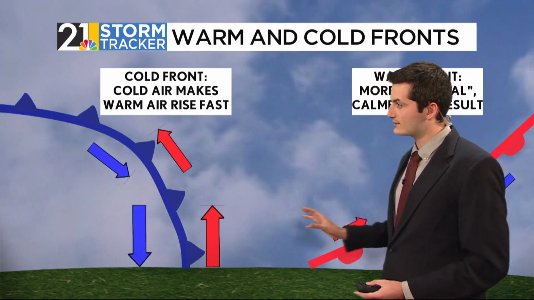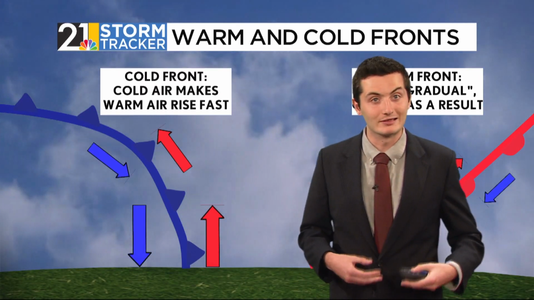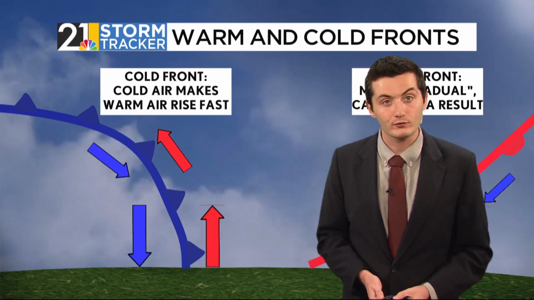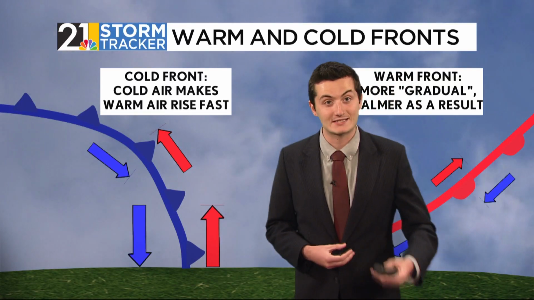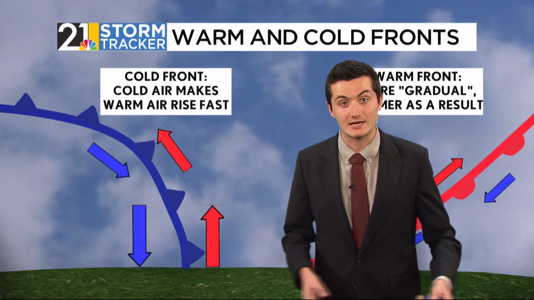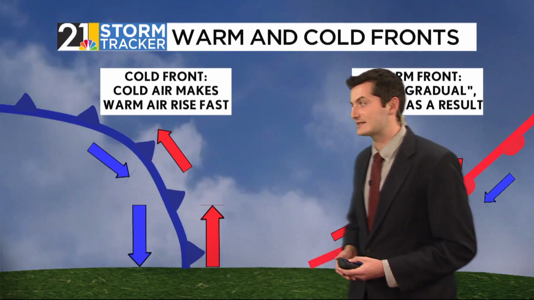But look at how this is just sloped up here, and that means that there's a lot of lift when you get to a cold front, and this is a very big area for thunderstorm development. If it's unstable, you can have severe thunderstorms. That's one of the number one causes for thunderstorms, especially in the spring and early summer seasons.